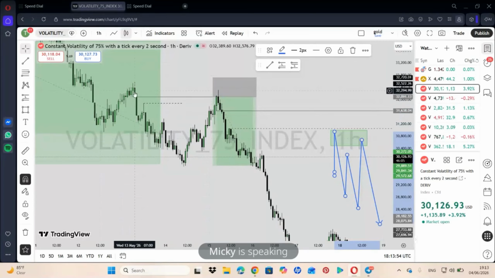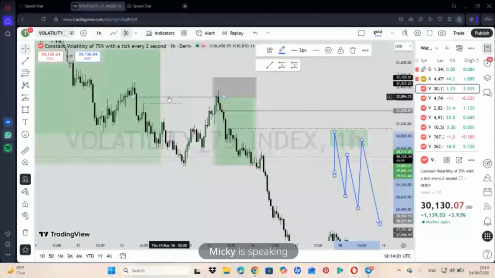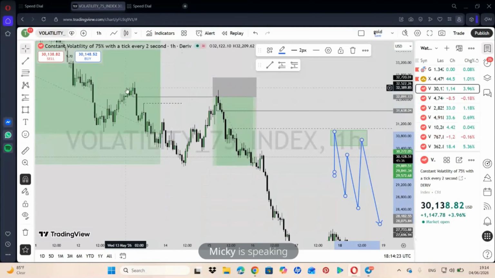All right, and then price tried coming back. Basically, liquidity is price trying to come back to retest, because in synthetic indices, price does not leave order blocks unretested. I'll say that again. If you're trading synthetic indices, price does not leave order blocks unretested. It's always going to come back to retest another block. So this is price trying to come back to retest this order block to continue selling.